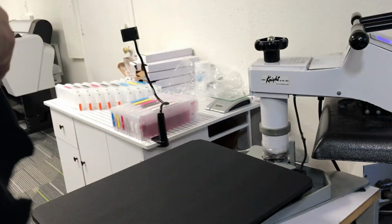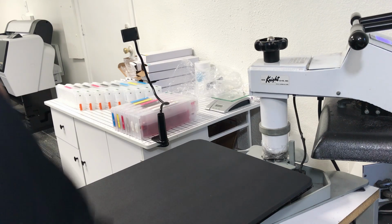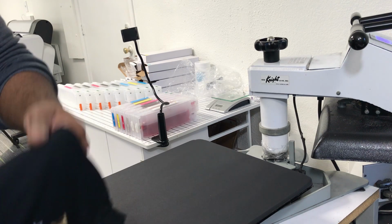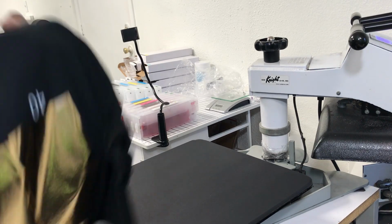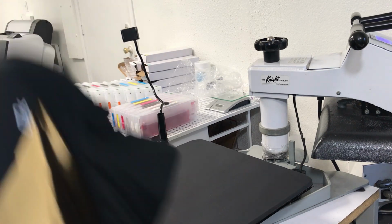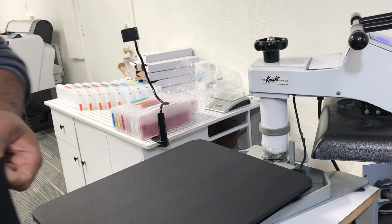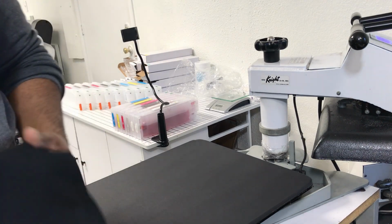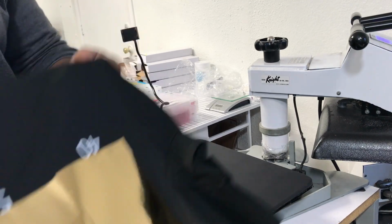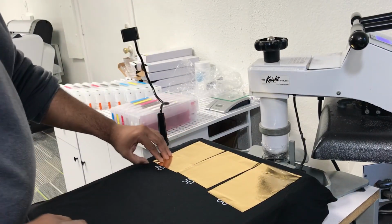You can try to let this cool, and then based off which opacity is the perfect opacity for our particular printer, what we would do is actually dial all of the white in the image to that, and we can do a lot more effects as well. So what you would want to do is change the different parts of the image that you want the foil to adhere to. You can change that color to white, and when you do that, you can then select all of the white in the image, and we'll go over that in a bit after we run our test. But you can select all of the white within the image and put it at that particular opacity that we see here.